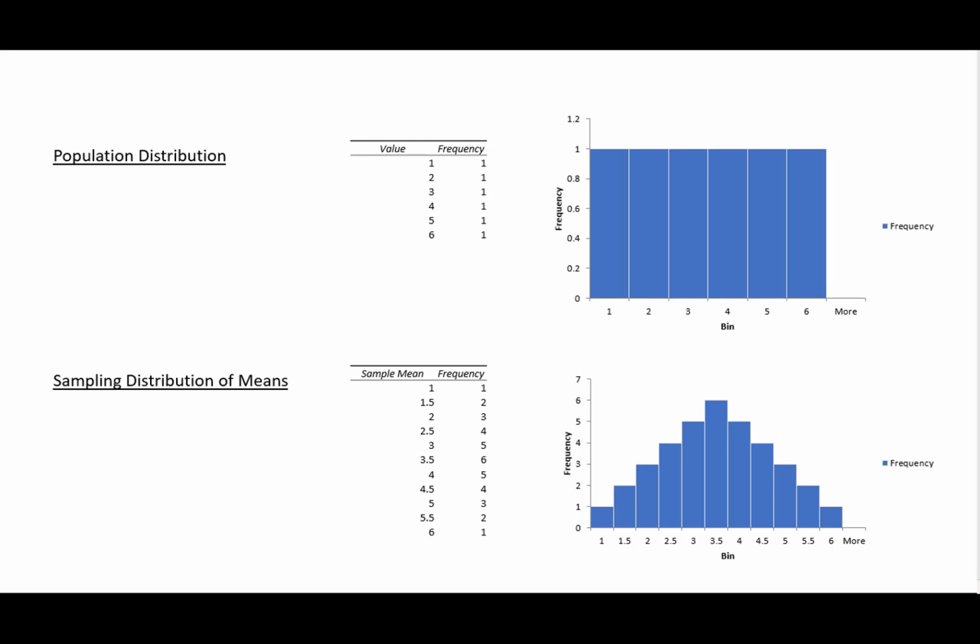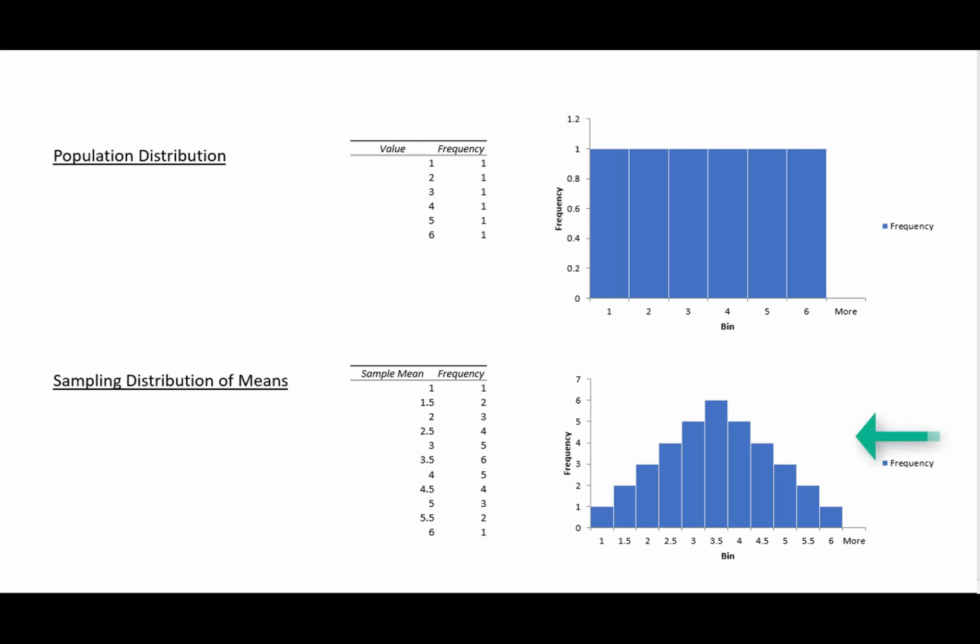Now the question is, why is this important? The key thing here is that regardless of the shape of the underlying distribution of scores, it could be skewed, that distribution could be bimodal, it could be trimodal, it could be uniform, as it is in this example here. If we take a large enough sample, though, from a population, again, regardless of the distribution of the underlying scores in that population, the shape of the sampling distribution will be normal.